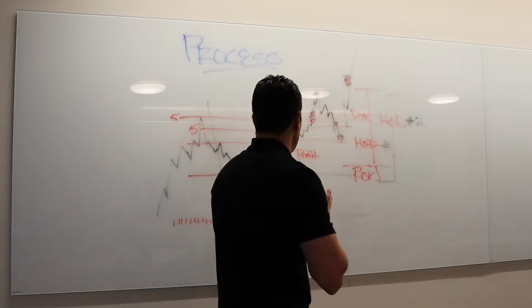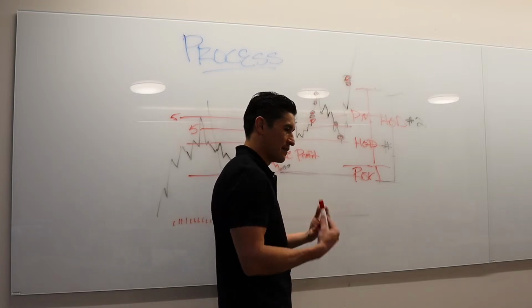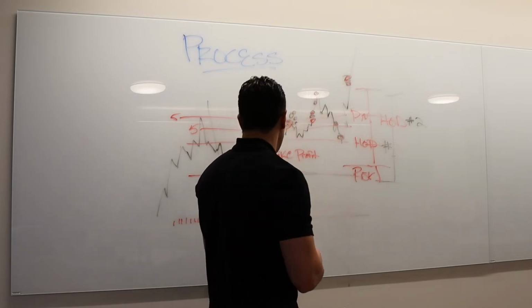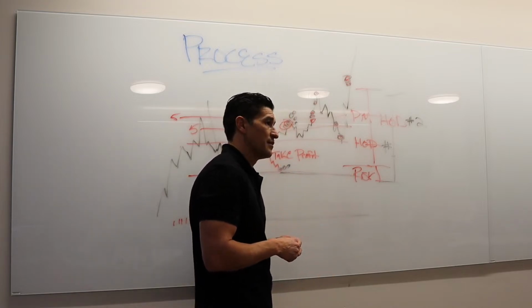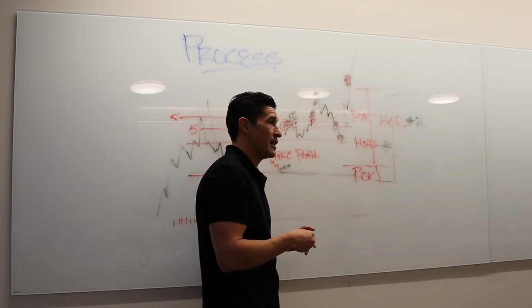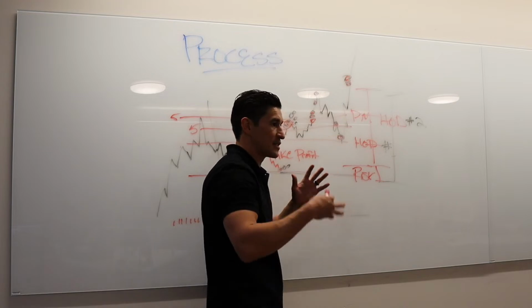And do you scale in at all? How often do you add to arrive at your final position? Is it like one shot for the most part? Mostly one to two, because I am watching for a low of day. You know what I mean? And most of the time, if I'm in a gap and crap reversal, I'm literally just watching price action for a low of day.